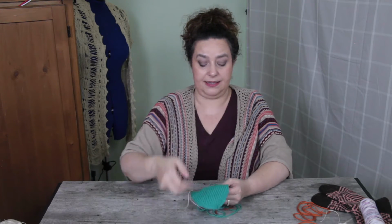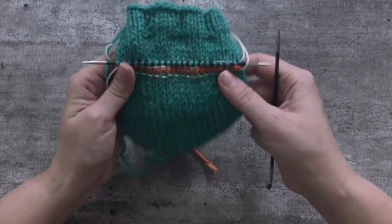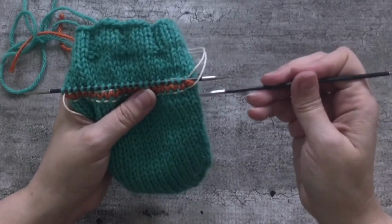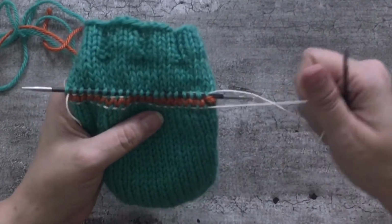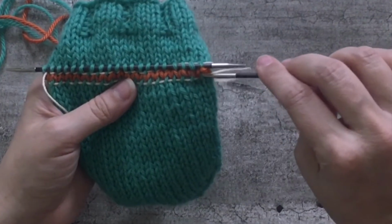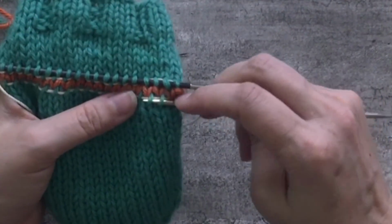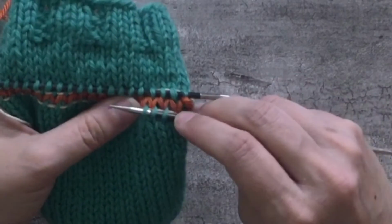I'm gonna take my second skinny needle here, and I'm gonna do the same thing, but I'm gonna turn my work upside down. And right here, I wanna pay attention to where my scrap yarn is coming out. Right here is where my scrap yarn is coming out. That's where I'm gonna put my needle. And I'm turning my work upside down so that I can see these upside down stitches as I do this.